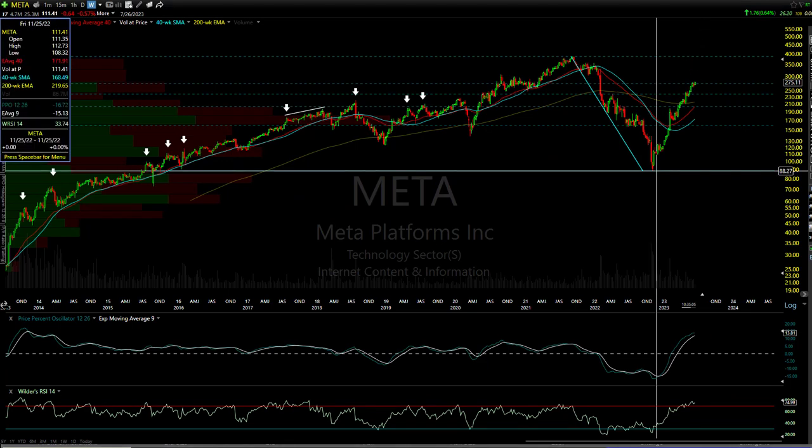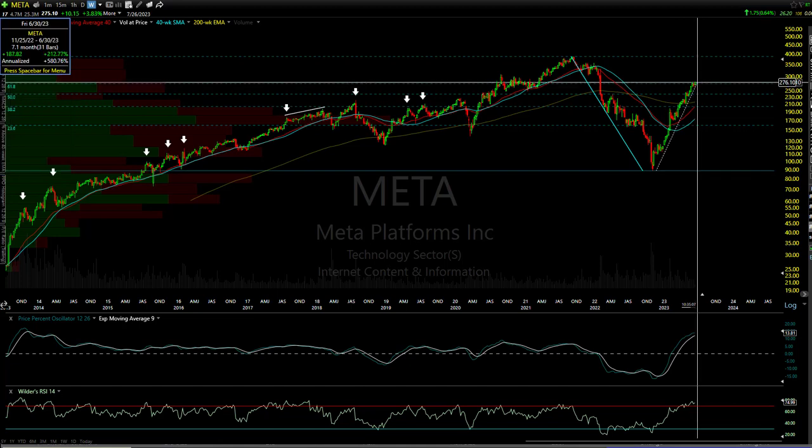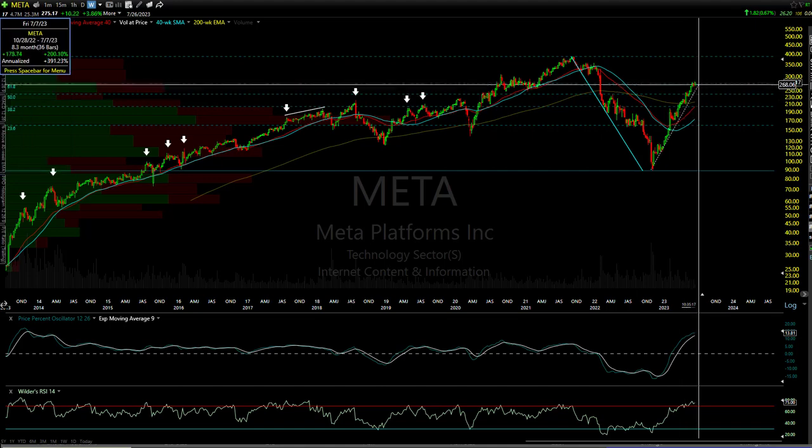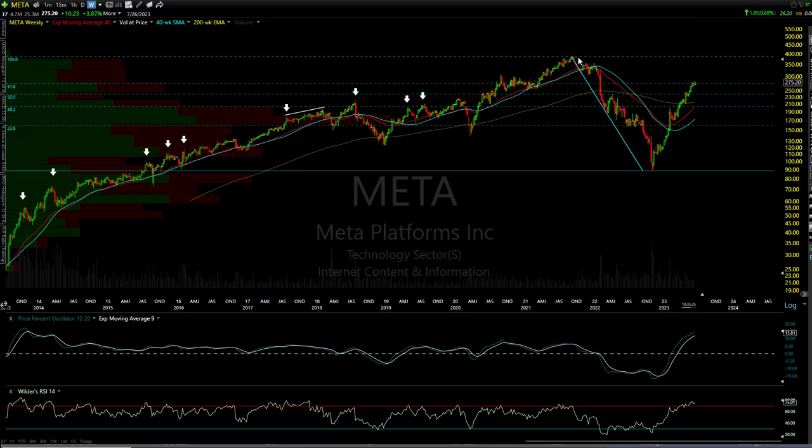And like I said a million times, people don't get it. A lot of people can't wrap their head around it. It's just a numbers thing, relativity, putting things in relative terms. So Meta, from this low right here in 2022, a 212% rally, right? And you're thinking, oh my God, 200%. But all that is right now, at least, a typical retracement of an initial leg down on what could be proven over time a much longer, bigger bear market.